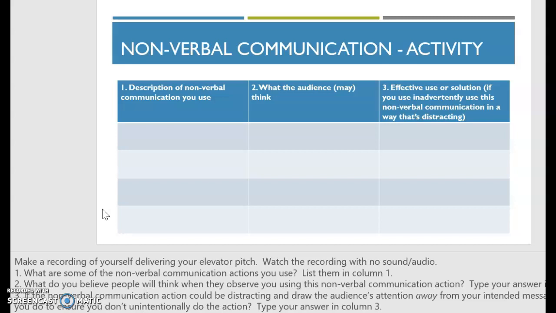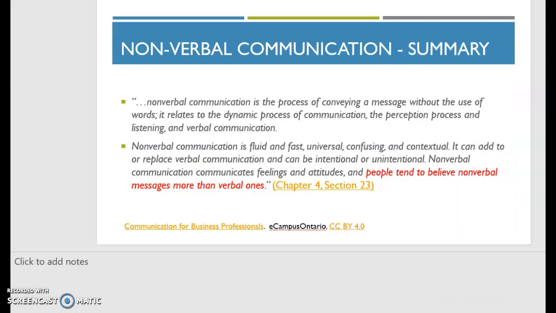And then watch yourself and complete this chart to give yourself some personal feedback on how you can improve your delivery of your elevator pitch just by your body language and some of the techniques and strategies that have been listed in the slides. Keep this in mind.